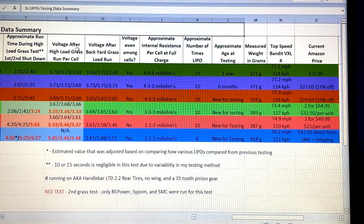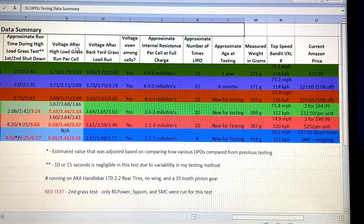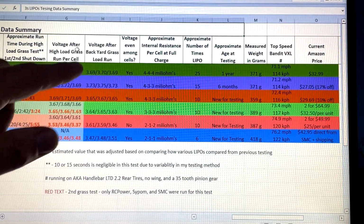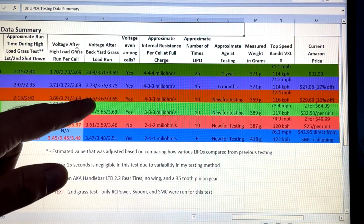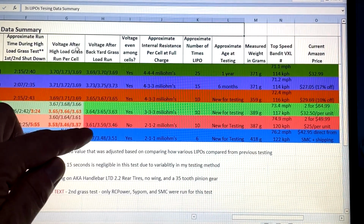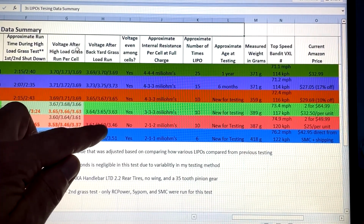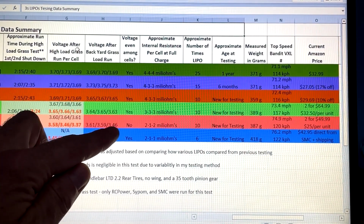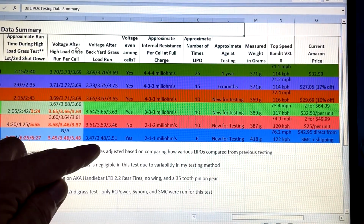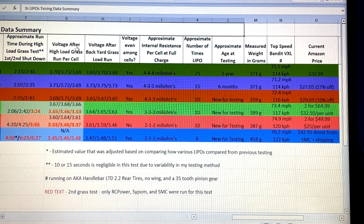At any rate, the test I did in my backyard is the backyard grass load run here, so you can see the voltages of the first four were all in the same ballpark. Again, the RC power ran a little deeper, suggesting it performed slightly better. And the Sypom went deeper, close to 3.6 volts per cell, except this one cell that really sagged for some reason. Now the SMC went to about 3.5 volts per cell.